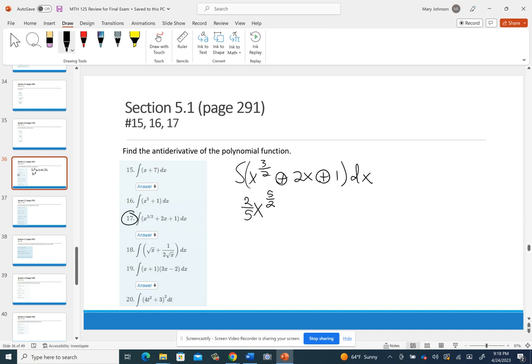When I multiply by 5 halves, that would wind up being equal to 1 and give me what I'm supposed to have. On this one, this is 2x to the first power, really. So I need an x to the second. And then that 2 would get brought down in front and give me what I want. So if you notice that, just do that. If you prefer having a set rule that you use, you could add 1 to your exponent, then put a 1/2 here to knock out the 2 when it gets brought down in front.